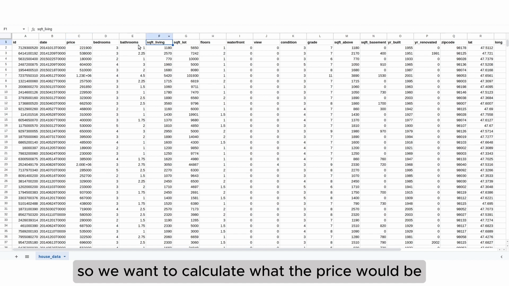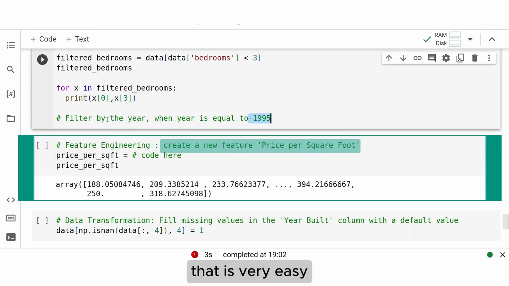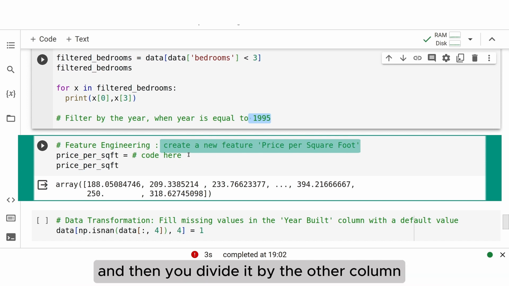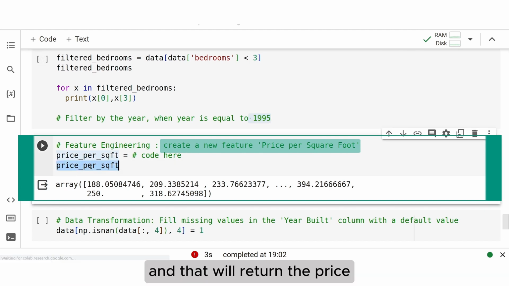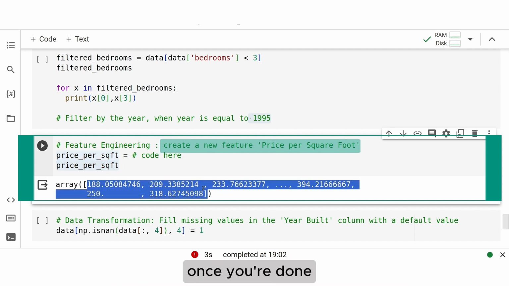So we want to calculate what the price would be if we decide to divide price by square feet living room. That is very easy. You just need to select the right column using indexing, and then you divide it by the other column, and that will return the price. You should be able to see something like this once you're done.